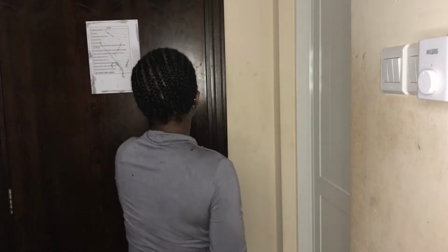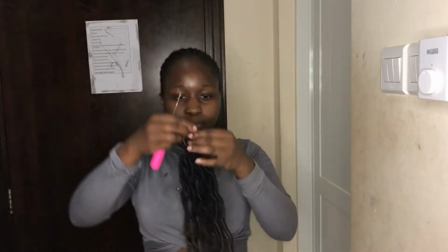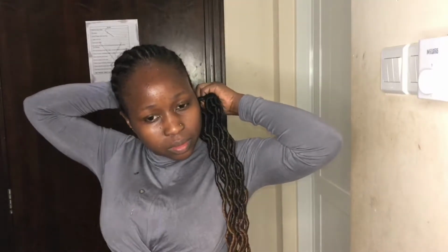I'm going to install the FAUX looks now. I'm going to use a crochet needle. I will hook in the hair, then I'll tie it down. So watch closely how I'm going to do it.